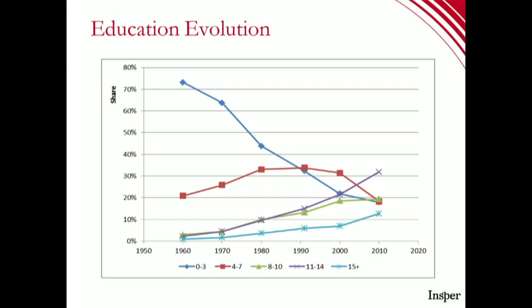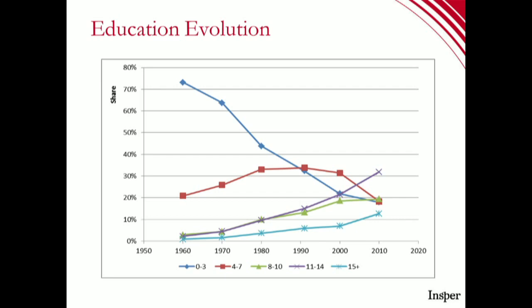Over time, we can see that there was an improvement in terms of education. This 72% share decreases over time, reaching about 20% in 2000. And you see the increase in the secondary education and high school. And the share with college education is very small and evolves very slowly over time. It only increases at a faster rate between 2000 and 2010, okay?